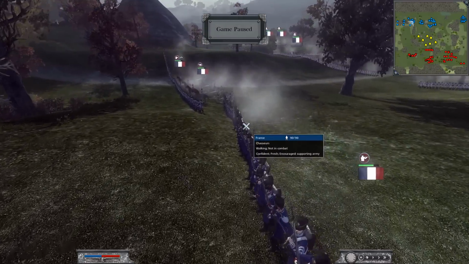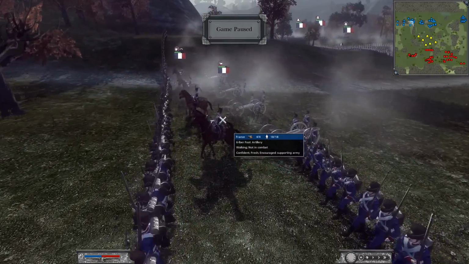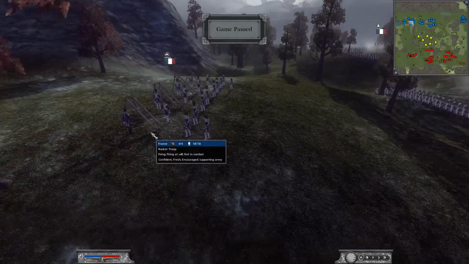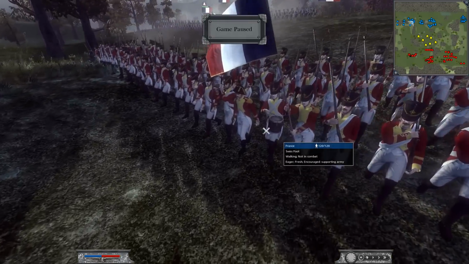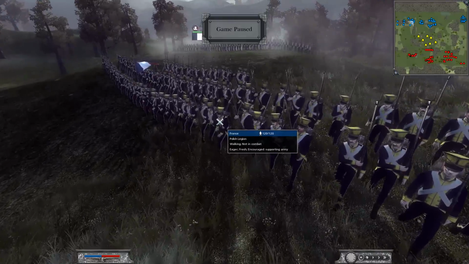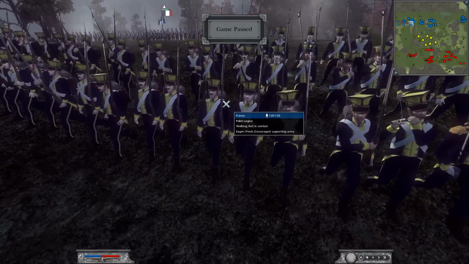The last French army, he's got the Chasseurs over here. He has some 6-pounder foot artillery. He also has a rocket that's currently setting up over on this hill. He's got a lot of Swiss foot and old guard, which I believe is the standard for most Napoleonic army comp builds, or French army comp builds.